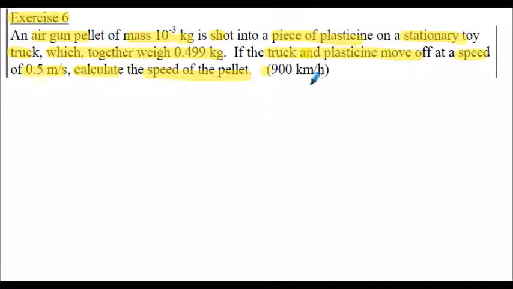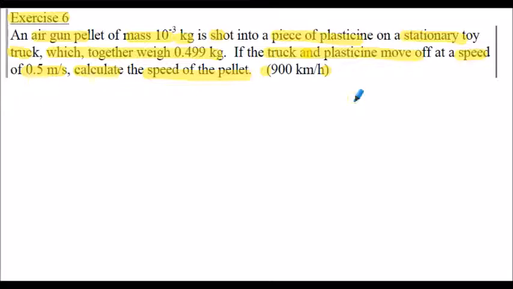Answer is stated in the brackets here. To undertake this question, we're going to use the principle of conservation of linear momentum. Because the pellet is lodged in the back of the plasticine on the truck, we can see that after impact there is a common velocity. So we can use the simplified linear momentum equation. In this case, m1u1 plus m2u2 is equal to m3v3.